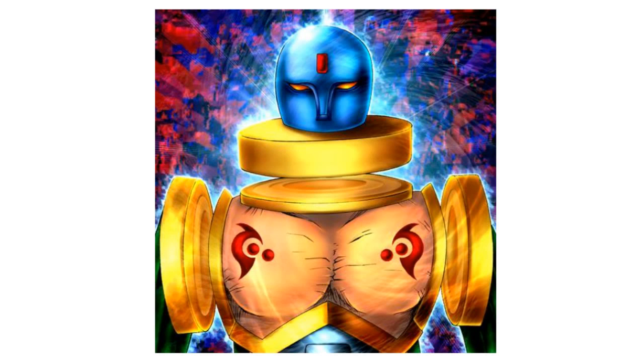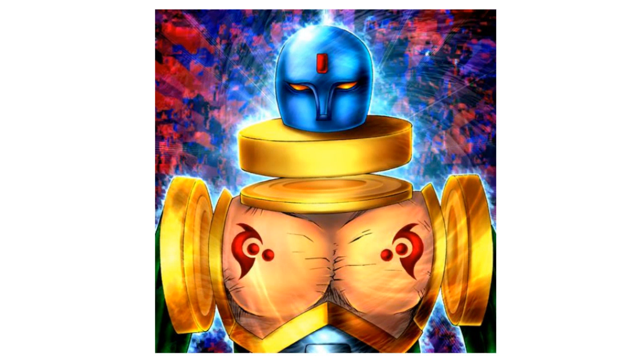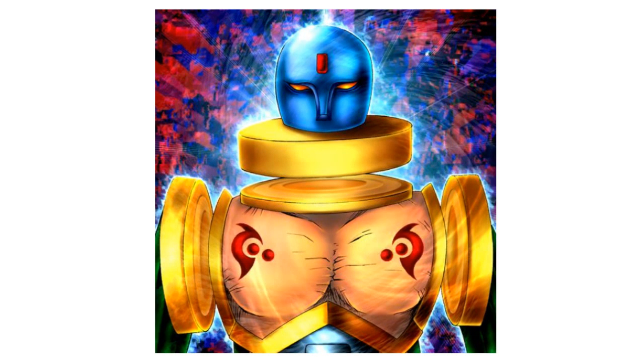Maybe someone in the comment section below can answer why they actually had to flip these Slate Warriors. They don't even look like boobs. I mean, it's got like a magnet floating. I don't know what the heck is on its head. But anyways, I don't know why they decided to change the nipple orientation. I don't know if that was, like I said, some religious symbol or something like that. But they decided to flip the nipples.